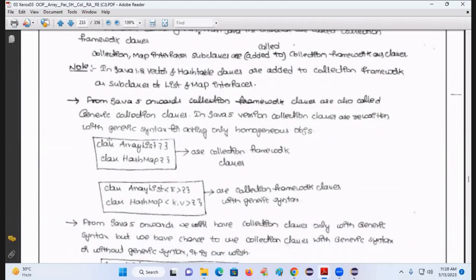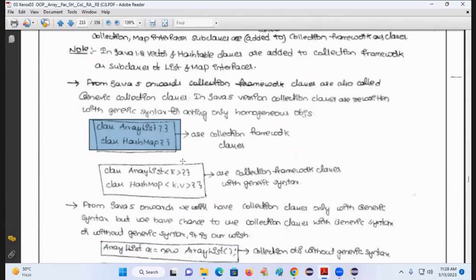Up to version 1.4, a collection is created just with a class name, so it will store all types of objects. We cannot restrict what object to store and what not to store. If you want to create a homogeneous collection, this previous syntax will not support it. To specify the type of objects to store in the collection, homogeneous objects only, I have to specify the type.